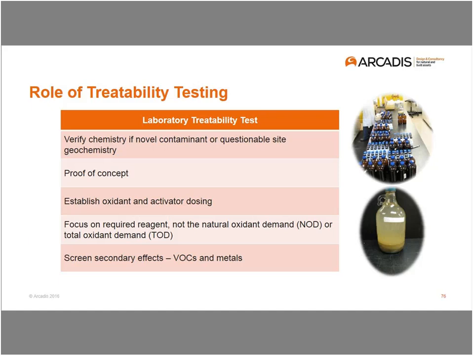Next, talking about the role of treatability testing. These are just highlighting some of the potential benefits of treatability testing. If we are verging on a chemistry that we're unsure of, if we're going after some emerging contaminants, or if there's questionable site geochemistry, high brackish conditions, something like that, treatability testing can be very insightful. If proof of concept is necessary, it's generally less applicable with petroleum hydrocarbons.